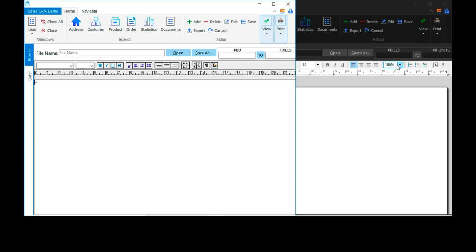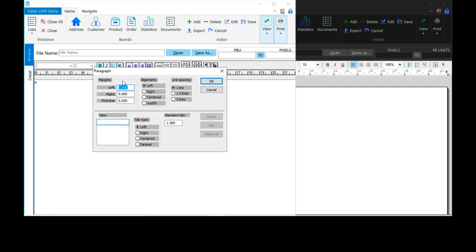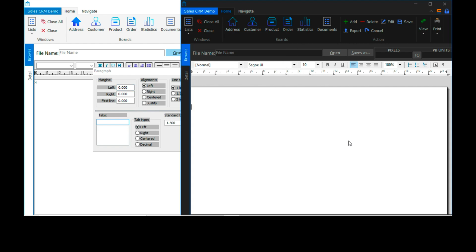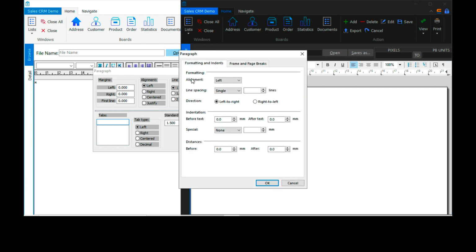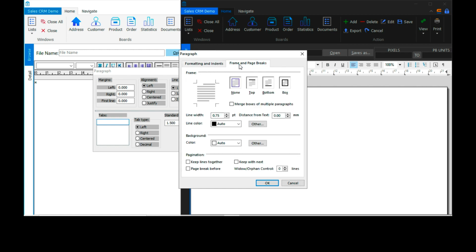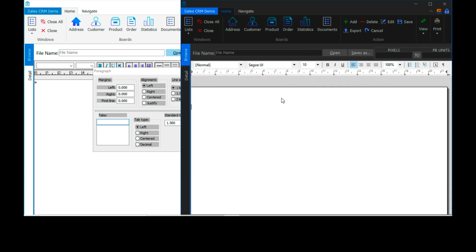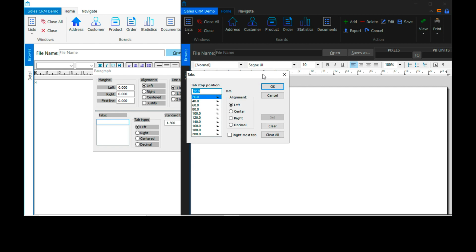Now let's look at the rulers. The one from R2 has limited functionality, and the tools included with it are limited. So let's compare them with the ones in R3. See, in R3 we have a formatting and indent tool, as well as the frame and page break section too. But if I click on these tabs here on R3, let's close this first. Here, I also get a nice pop-up window with some more properties for the tabs.